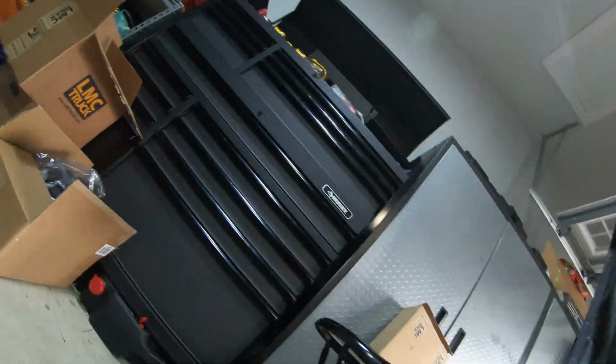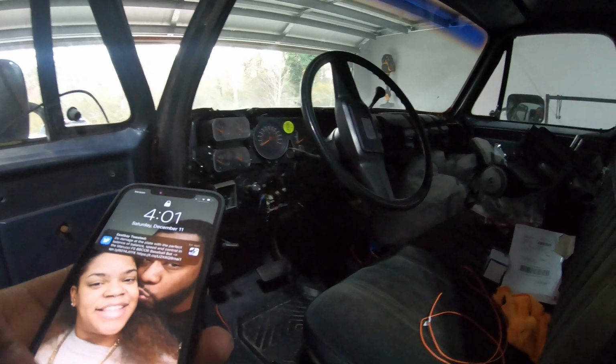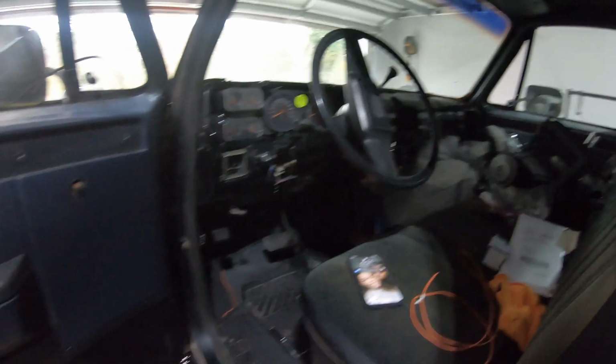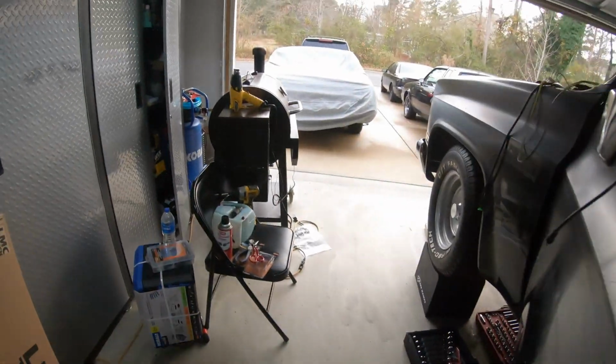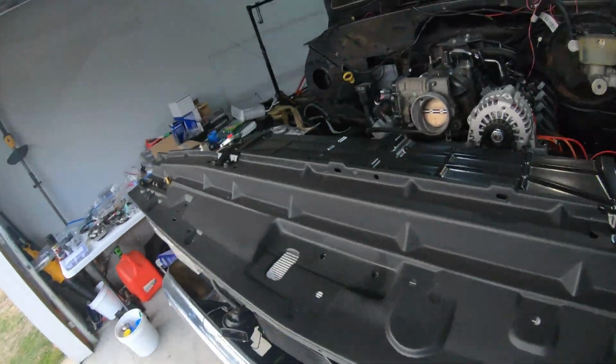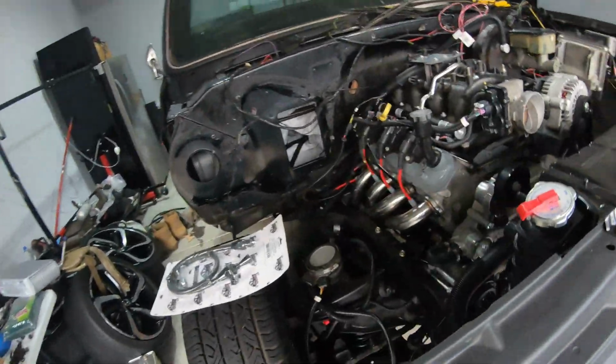So yeah, so I got that hooked up. At this point, I got a bunch of other things I need to finish. The small things, I do want to finish getting everything straight under the hood. Start putting coolant and stuff in there. So that's what I'm gonna do now. I'm gonna mess around with this a little bit.